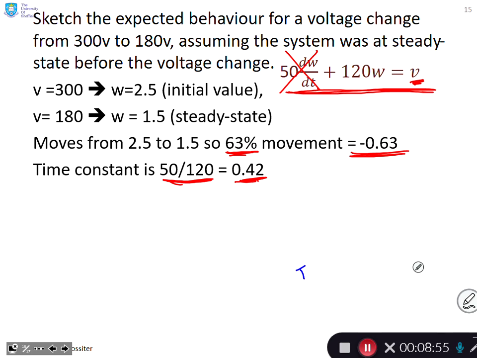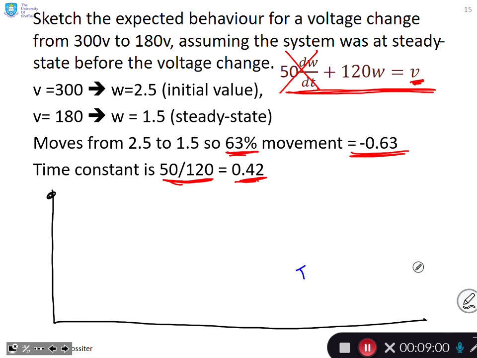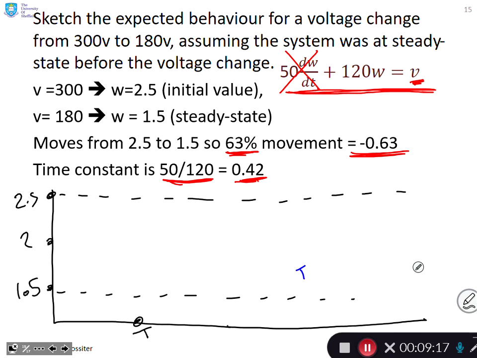So now I can do my sketch. So I'll draw some axes. We'll start from 2.5 up here, and then we could have 2, and then we could have 1.5. You maybe would like some slightly more accurate graph paper, but the point here is just to indicate how you might do things, not to be really, really precise. And then I'm going to mark my time constants, so 1 time constant, 2 time constants, 3 time constants, and you could put underneath, if you like, to clarify what that means. 1 time constant 0.42, 2 time constants 0.84, and so on.